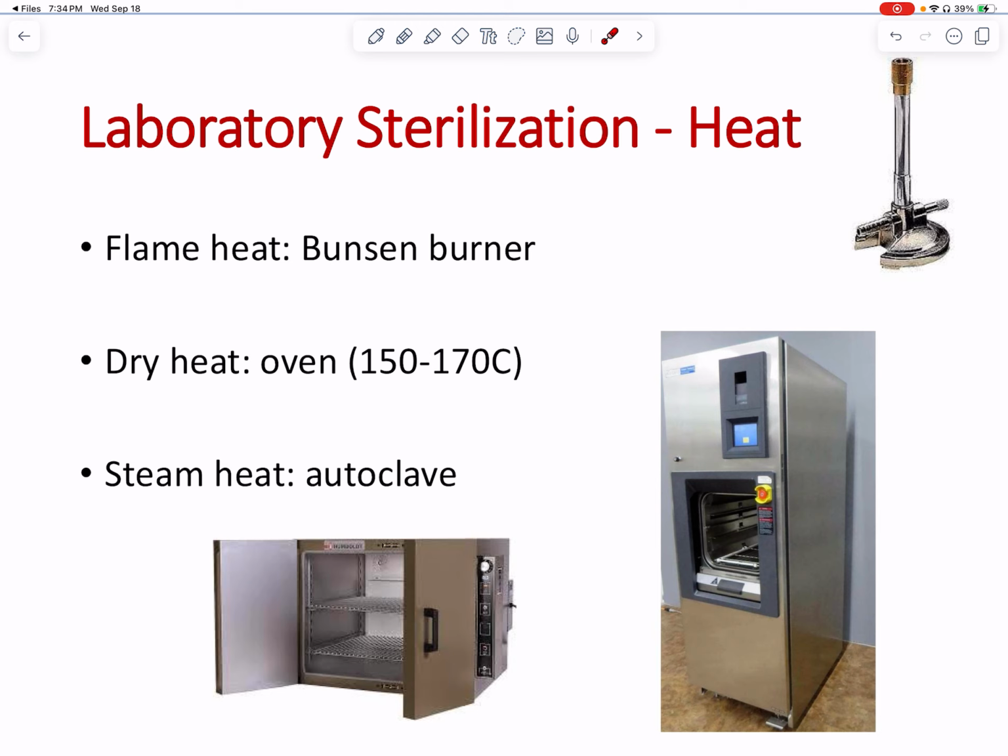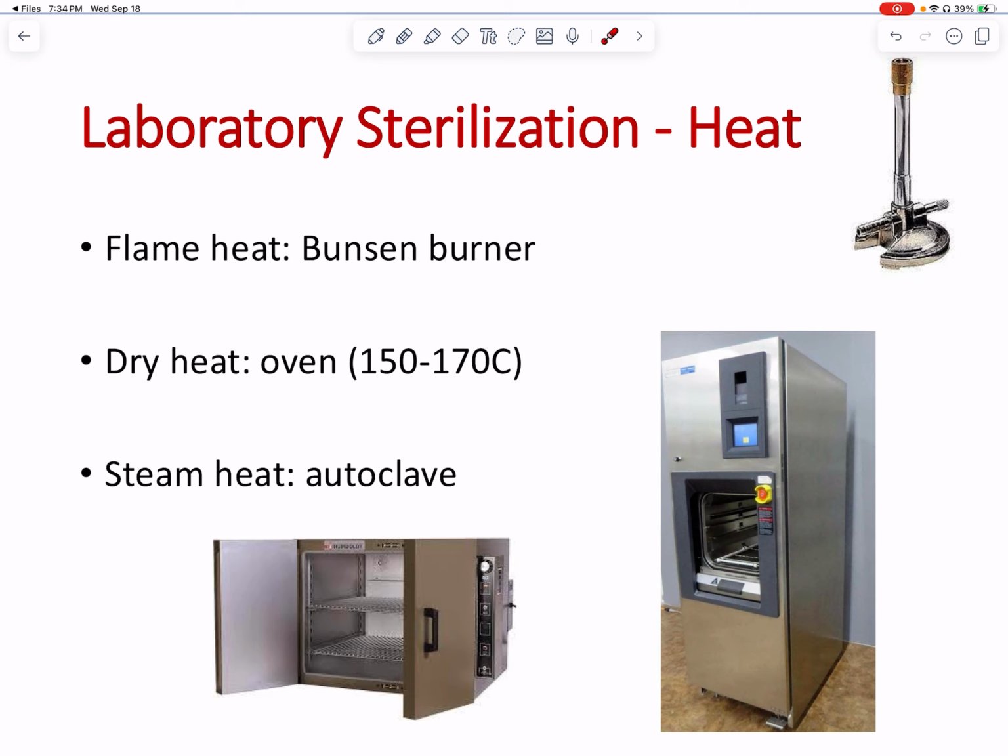There are two other methods for laboratory sterilization. The one being dry heat, so that's not going to be an open flame, but rather essentially just an oven. So we use an oven in order to sterilize any type of metal or glass, anything that you can think of as oven safe. And we use that at about 150 to 170 degrees Celsius commonly, which ultimately equates to right around 300, 350 degrees Fahrenheit. So just like your oven at home.